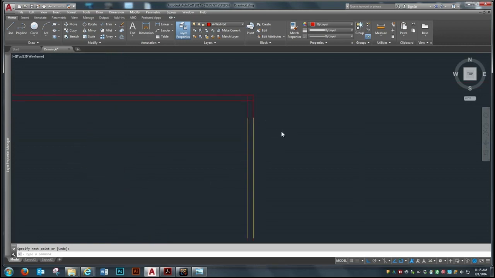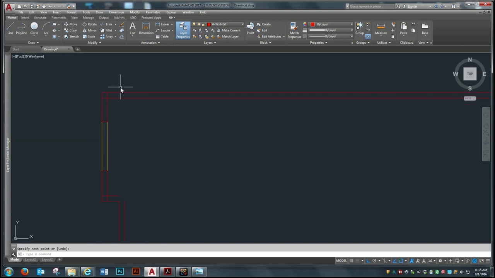Same way with over here, go to line, click the first one, the second one, enter. Line, first one, second one, enter. Okay, so I've kind of closed off the wall to the opening of the window.